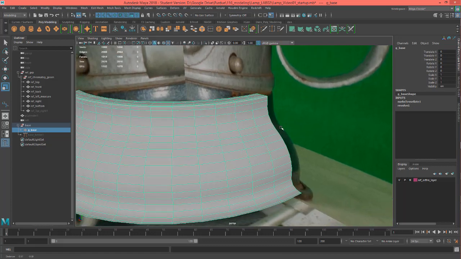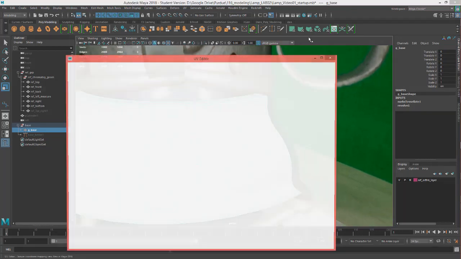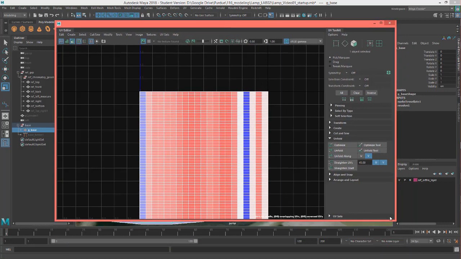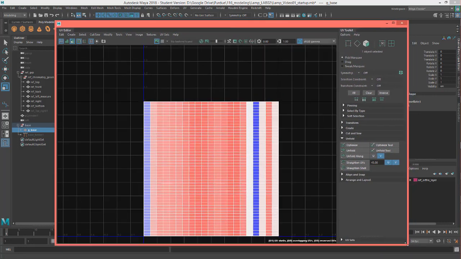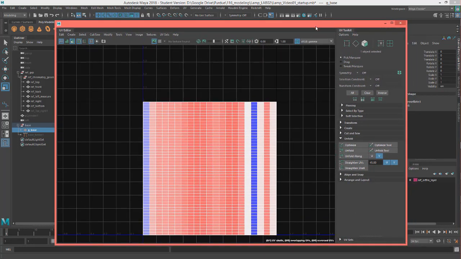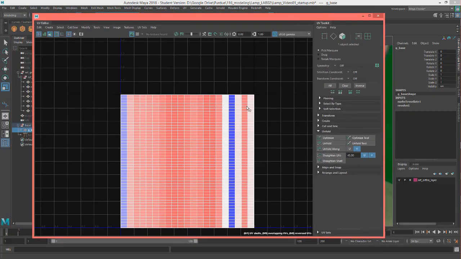All right, so what do we need to do for this? Let's look at the UVs first. This is Maya 2018, so if you're in an older version, it may look a lot different because they really updated it a lot in like the third update of 2017. So you may not see some of this stuff.